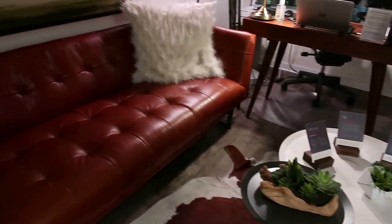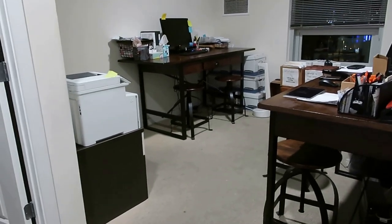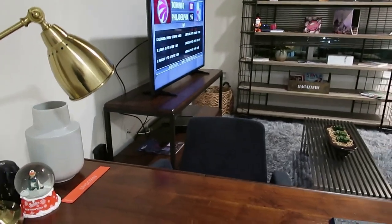There are plenty of places to lounge. This is more like an office area here. And then over here is another lounge area — like if you need to take a phone call or you just want to come in for some down time, there's a TV, a sofa, and a desk.